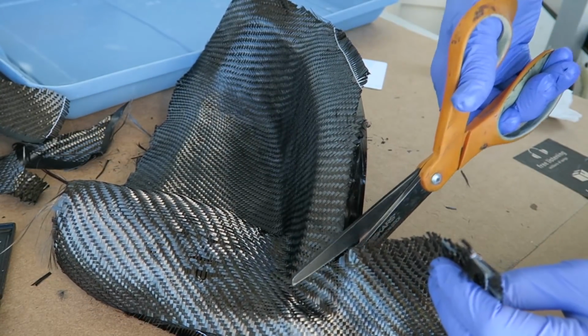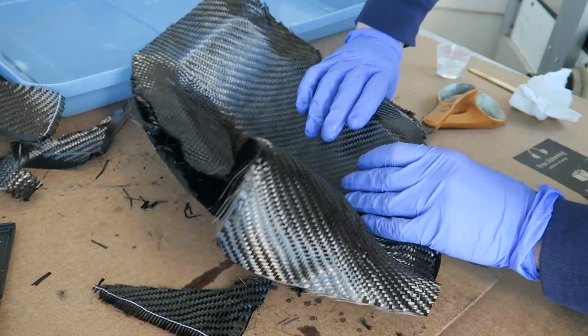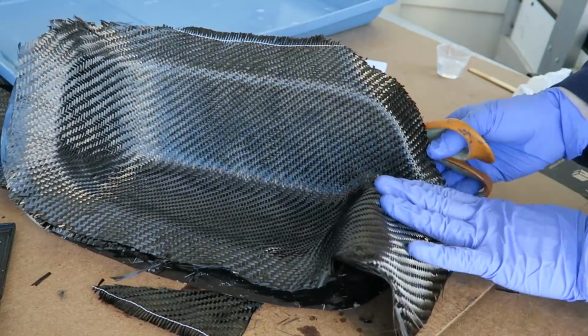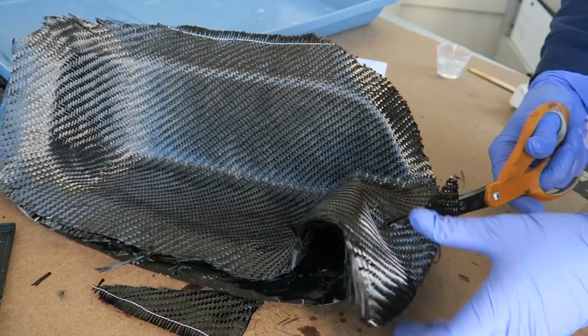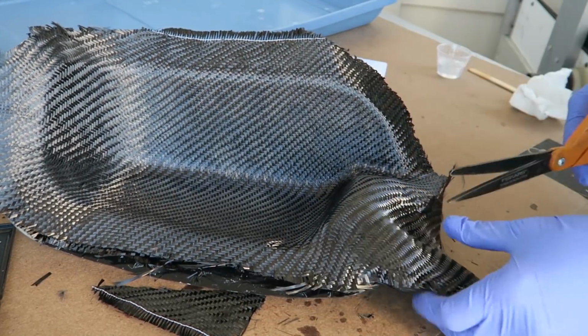These do have some spray adhesive on them, so they're kind of more of a pain to store. They start to stick to each other. So any that have resin on them, just from my gloves, or that are falling apart too much, or that have just too much spray adhesive, those I won't save.